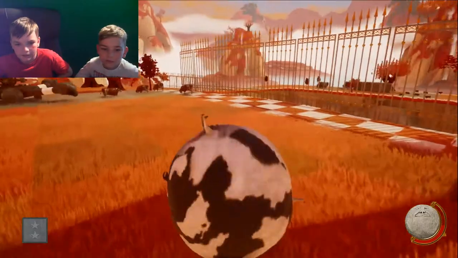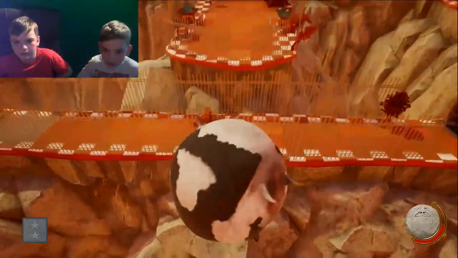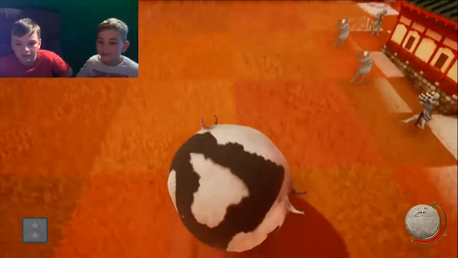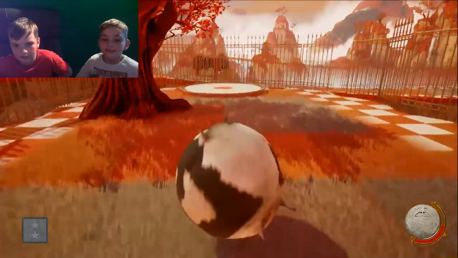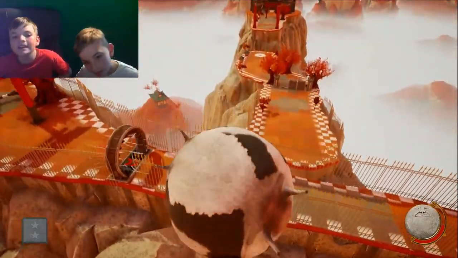Them guys are so far ahead. You need to run up there, from here. The cow up. Bing! See. Why is it so, what, light? Because it's full of air. True. You got me! Alright.